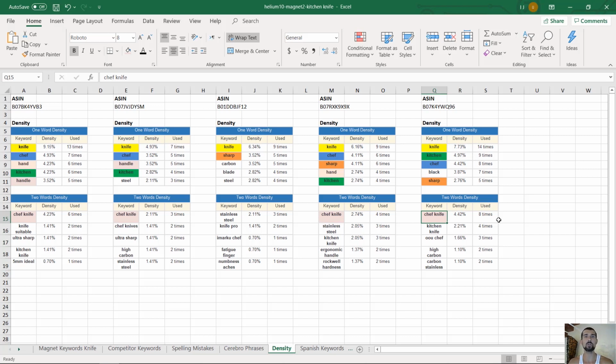So density is a little trick that you can use and understand further, because you can see stainless steel is common here, so probably it is important for the user, or maybe it's a common material. You can take many things from it. You can understand that maybe, okay, if everybody is making it from stainless steel, maybe I want to improve it and make it Damascus steel or something. You can take it to many places, but in terms of density, that's the way you would want to go with the stable.